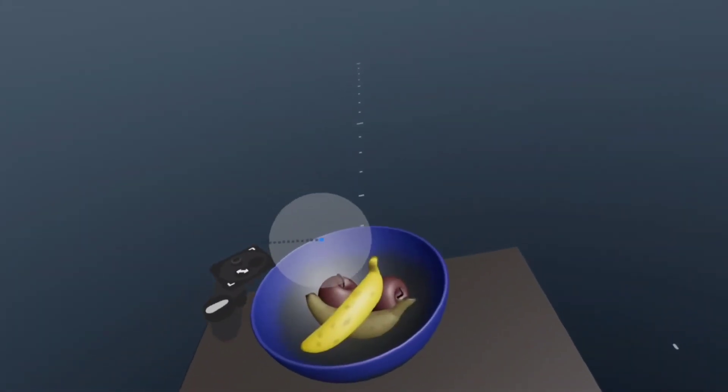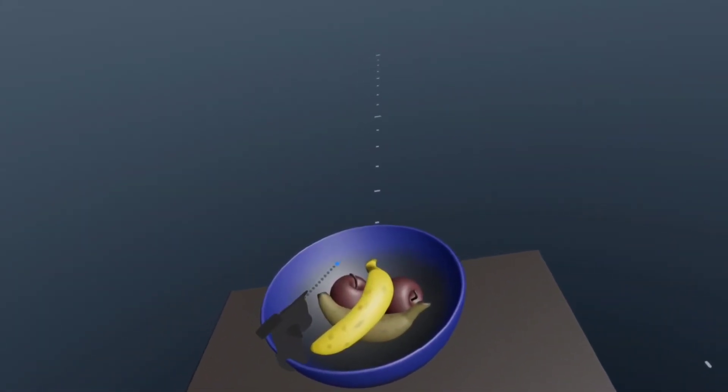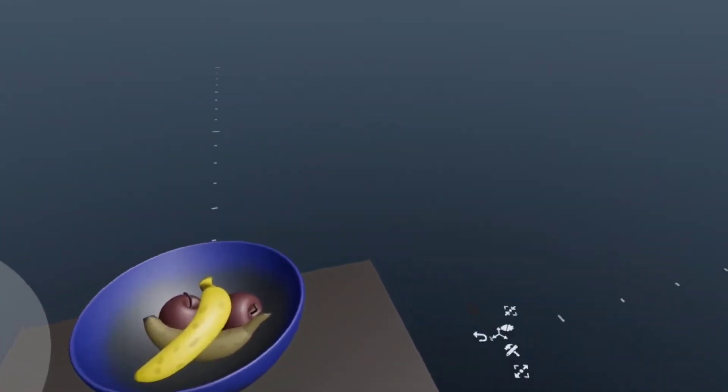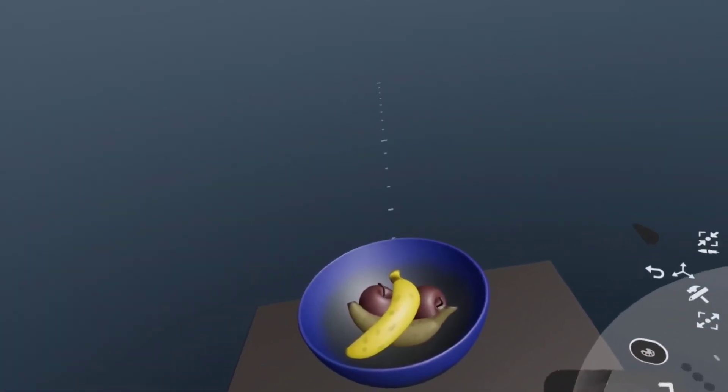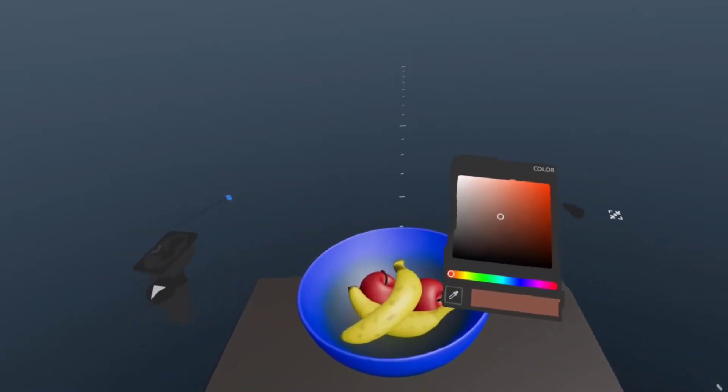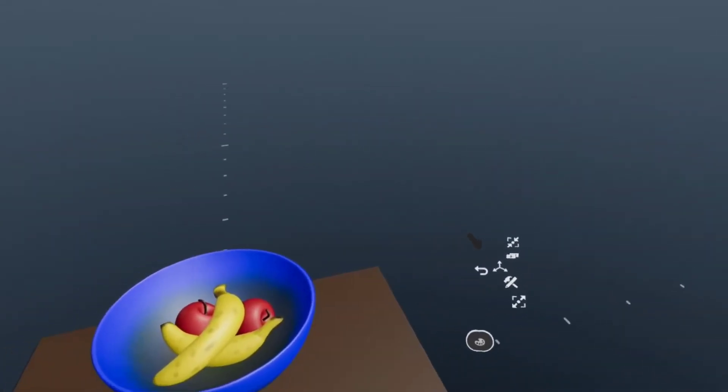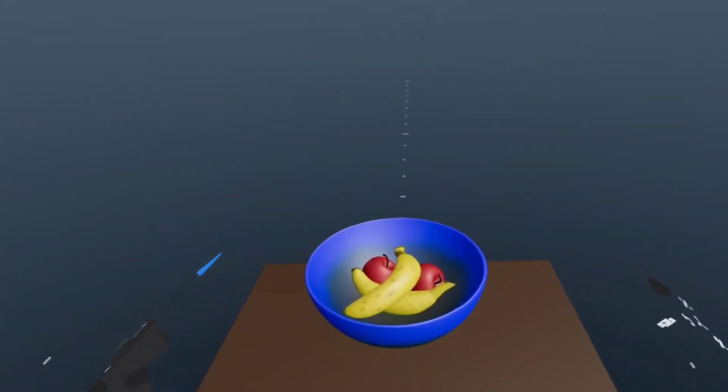And then you can go to the warp tool, you can say, I want this one to be a little bit more curved. There you go. And now if you press down on the joystick on your offhand, you're scoped into the group, and then press down again. Now you're in the global scope again.